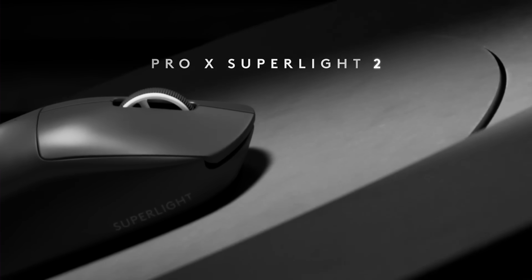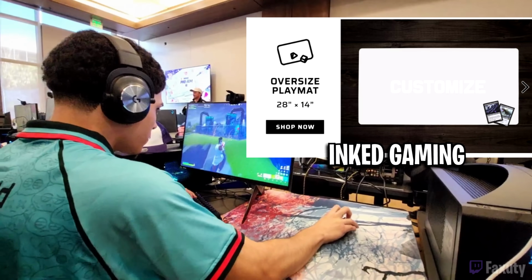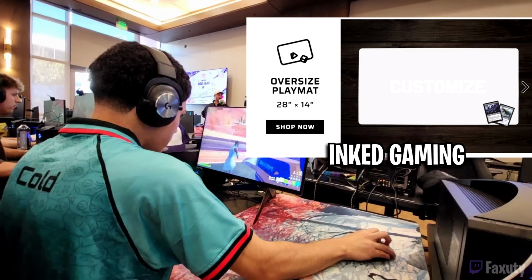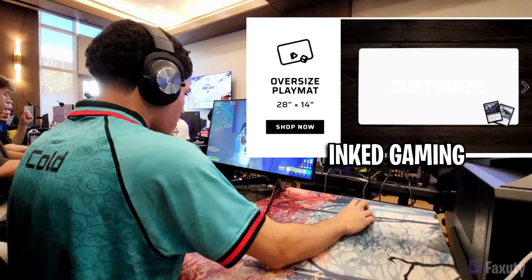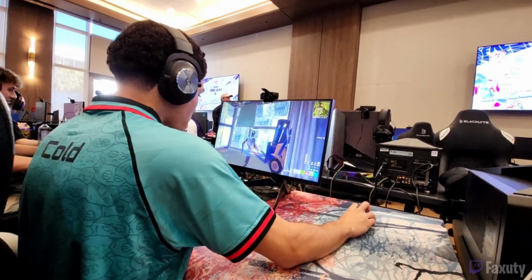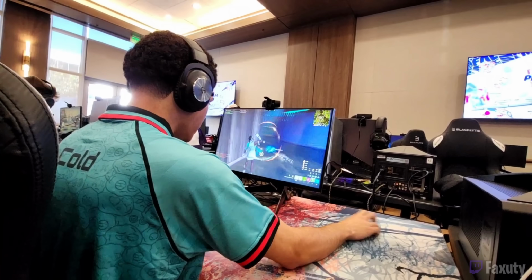For his mouse, you can see that he's rocking the Logitech G Pro X Superlight 2, which is still one of the most picked mice amongst top pros. His mouse pad is a massive custom ink gaming pad, which as you can see gives him a lot of space. However, when it does come to the design, I'm not sure on which graphic he is using, but regardless, it does look great. For audio, he's using the Logitech Pro X wireless gaming headset, but I can't tell if it's the first generation or the second generation. Either way, it's still a solid pick.